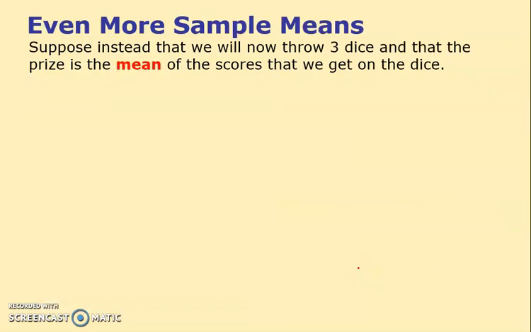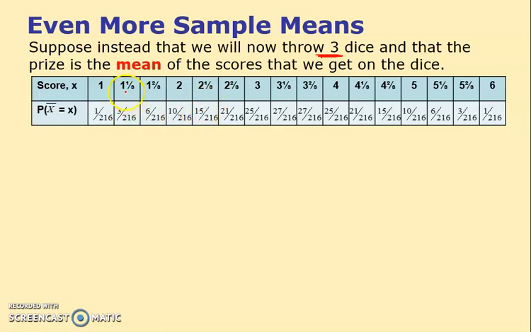Okay, even more sample mean. So imagine now I've got 3 dice, and I want the same idea. I'm going to add up the 3 scores, and I'm going to find the mean of those 3 scores. And I've done this. You're going to have to take my word for this. This is not a table you see very often with 3 dice. But it comes around from the probability of getting a 1 followed by a 1 followed by a 1 is 1/6 times 1/6 times 1/6, which is actually 1/216. And you can do the same with a 6, and you can do all the same in the others. The probability, it's a binomial distribution as it turns out. So I get these probabilities, and as I say, to a certain extent you have to take my word for it.